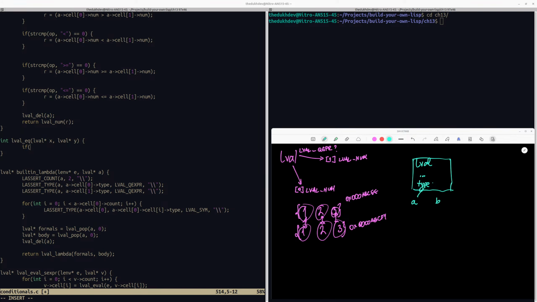If they don't have the same type, they're not equal, right? We can't compare two Lisp values of different types. We can't compare numbers with symbols. It just doesn't work.